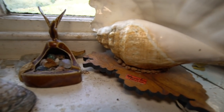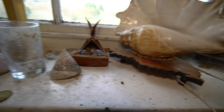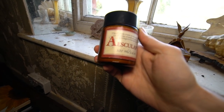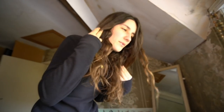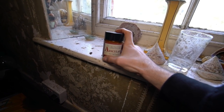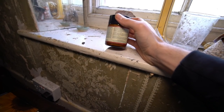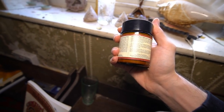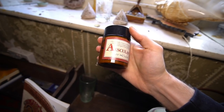Big shell. Look, someone's made this and they've stuck tiny little shells all around the bottom as well. That's so sweet. I can't read what it says. What's this then? First snake cream in the world. Cream for a snake. How weird is that? It says for snakes. It's probably got some snake in it, for humans probably. Would you rub that on a snake? I don't know. The high quality special preparation may be used to care for dry, sensitive combination skin. Oh, I wouldn't use that.